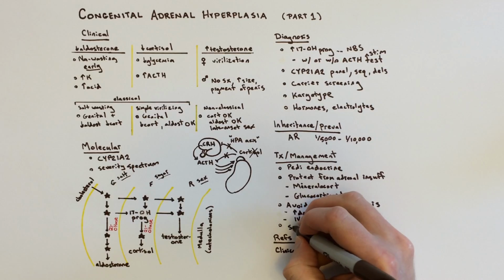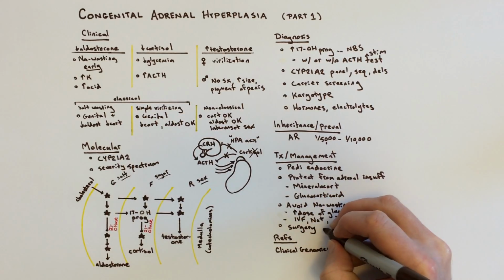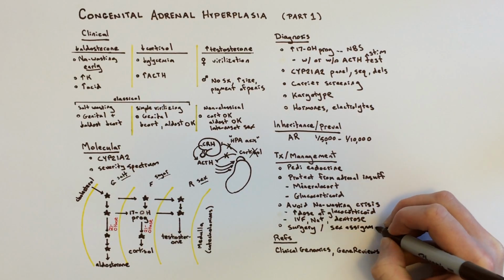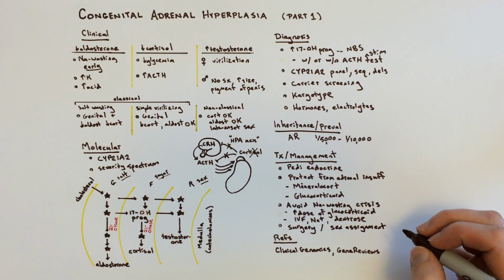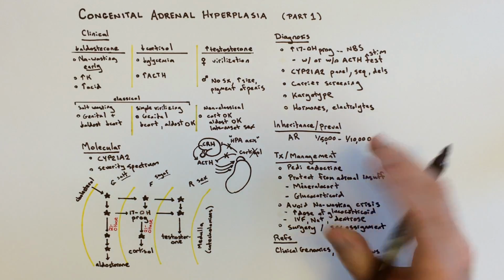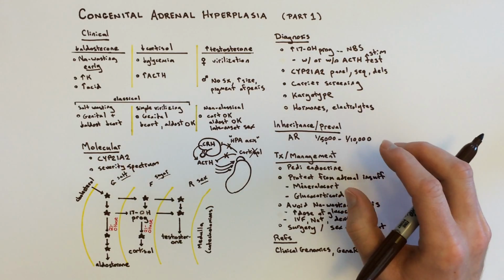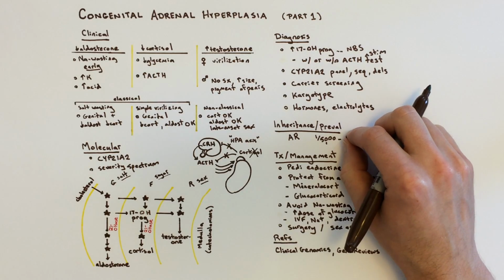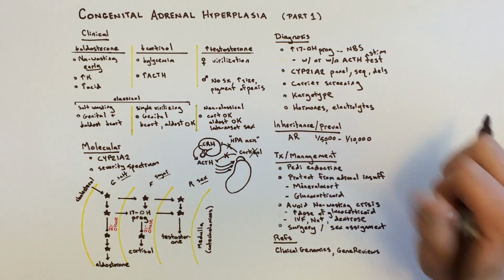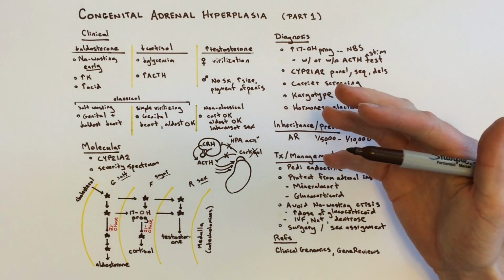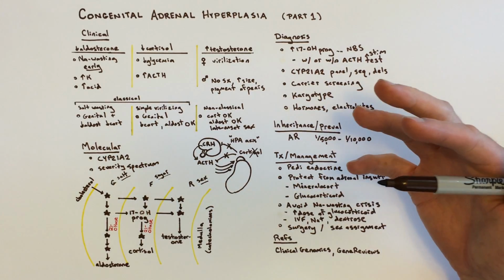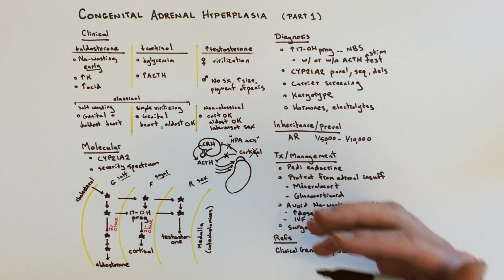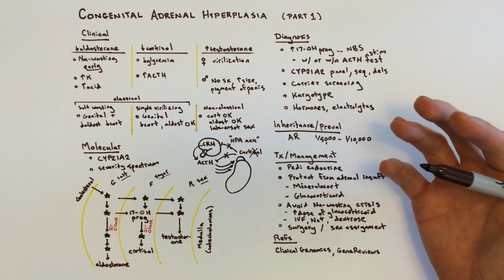Final thing to mention would be surgery or sex assignment. In a patient who looks in between sexes, genital-wise, we call that ambiguous genitalia. And what people have done in the past and currently is to try to think about, number one, what sex is the person? And it turns out the more that we think about this, the more complex of a question it is. Are we talking chromosomally? Are we talking genitally? Are we talking how the person feels?